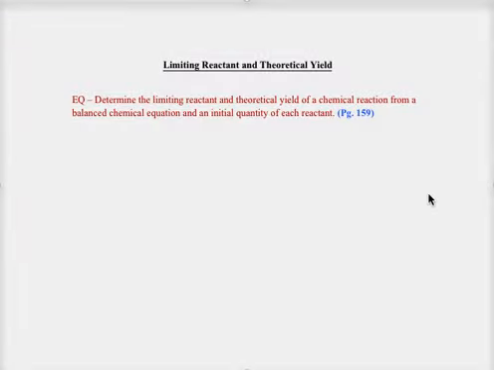Everyone, this is video 5, and today we're going to be talking about limiting reactant and theoretical yield. But before we start taking notes on page 159, I want you to go back to your Cornell notes from the last page we did, I think it was 153, and make sure you've done your revisions, questions, and summaries. Now remember, I want you to pause as I do this video and stop and take notes as we go.